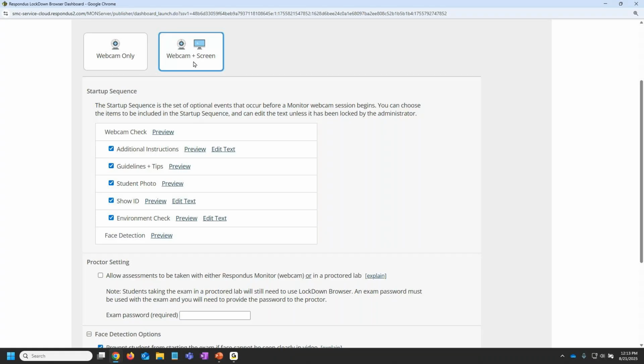Now, some instructors might think, do I need screen recording? We're using Lockdown Browser. I don't need to watch to see if students are trying to switch to another application because Lockdown Browser blocks that up front. But a lot of instructors want the screen recording for a couple of very good reasons. One, if the student claims they had a technical issue or there was a problem with the exam, like maybe there was supposed to be an image and it didn't load, you would have a video of that happening. So you'd be able to verify the student's issue.